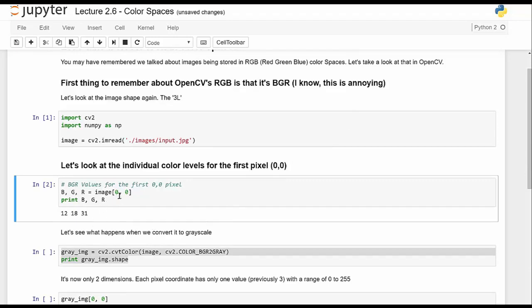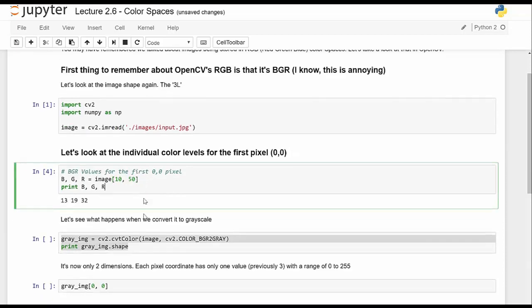That's pretty cool. We can play with this a little more. We can look at more pixels here. That one didn't change much, surprisingly. Let's look at this one over here, and we get some new values. Remember, this image wasn't a highly variant image, like a very colorful image, so that's why you're probably seeing small changes if you're playing with your own values here.